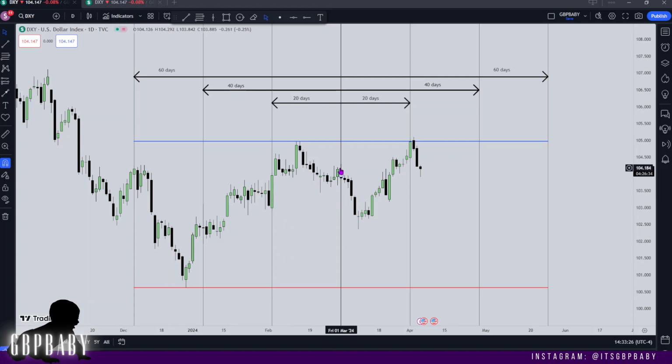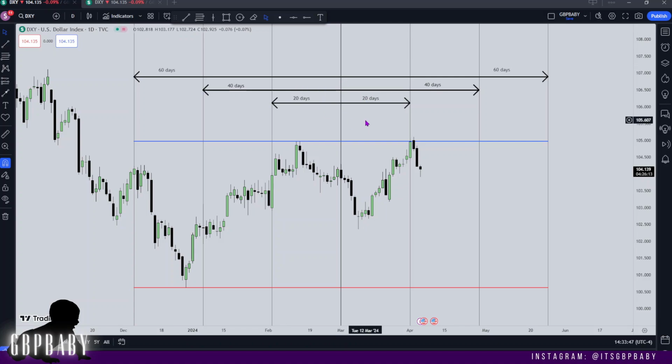So from this starting point, I've also marked out the low and the high, and you can see that high has been violated recently, but I'll speak more on that in a minute. But overall, looking at the previous 60 days from March, we can see that we've traded higher. So we've gone from a low and in the discount to a premium above relative equal highs. So we can see that this was a bullish move over this 60-day period.